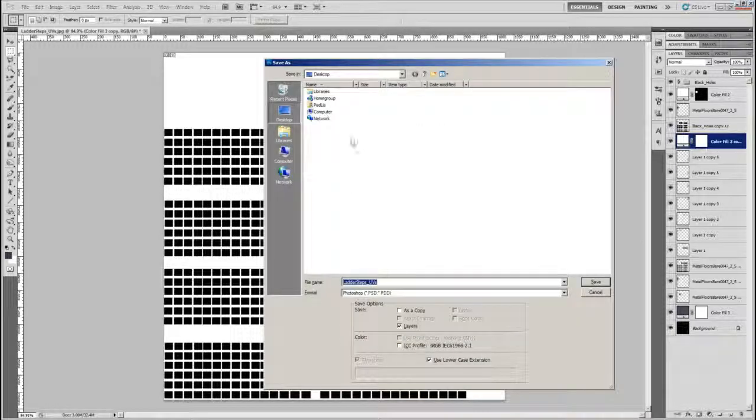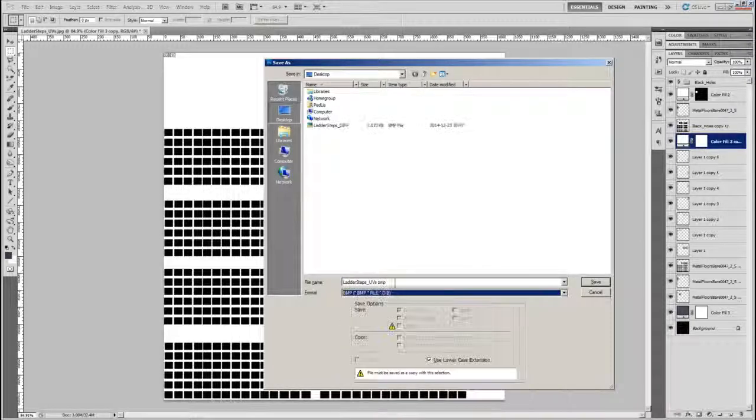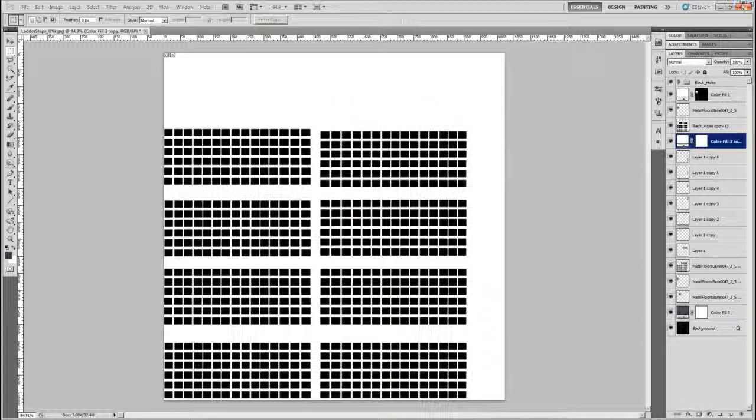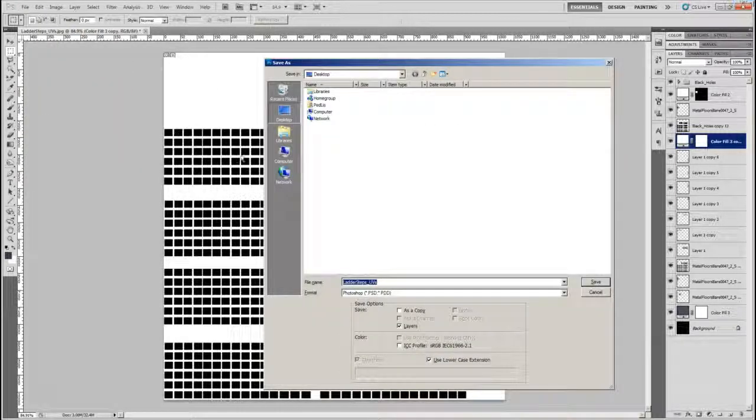So I will save this as a BMP and rename this ALPH alpha map. Hit save. The same stuff goes for this one. 24 Windows. Okay. If you want, you can save the Photoshop file. Photoshop ladder steps UV. Hit save.